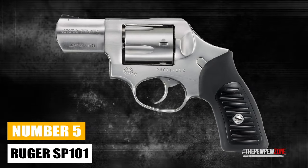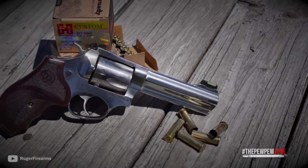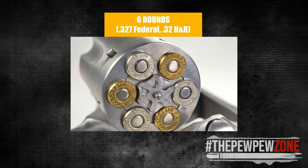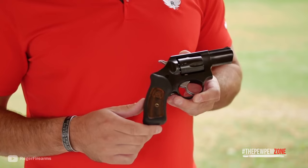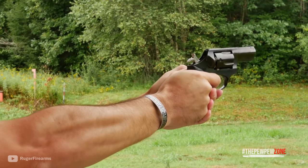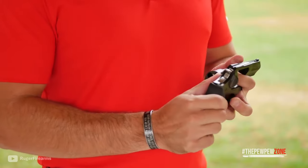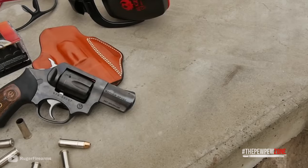Number 5: Ruger SP-101. U.S. manufacturer Sturm, Ruger & Company manufactures a line of double-action revolvers known as the Ruger SP-101, a carry revolver with a compact frame and all-steel construction. The SP-101 has three variants: one that holds five rounds of .38 Special and .357 Magnum, another that holds six rounds of .327 Federal Magnum and .32 H&R Magnum, and another that holds eight rounds of .22 long rifle. Debuting in the early 1990s, it dominated the market for many years. Similar to the bigger GP-100, the SP-101 has a shorter barrel and smaller frame — a five-round cylinder and a 2.25-inch barrel, with a satin-finished stainless steel frame. Before the Ruger LCR debuted in the mid-2000s, the SP-101 served as the company's concealed carry pistol.